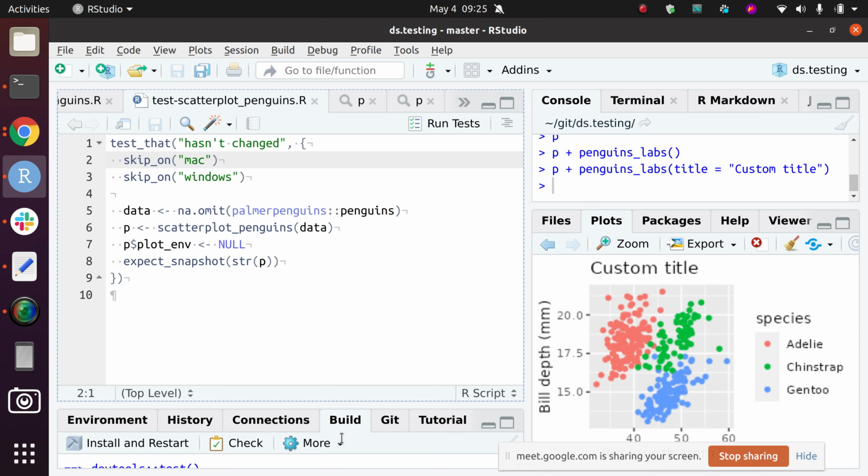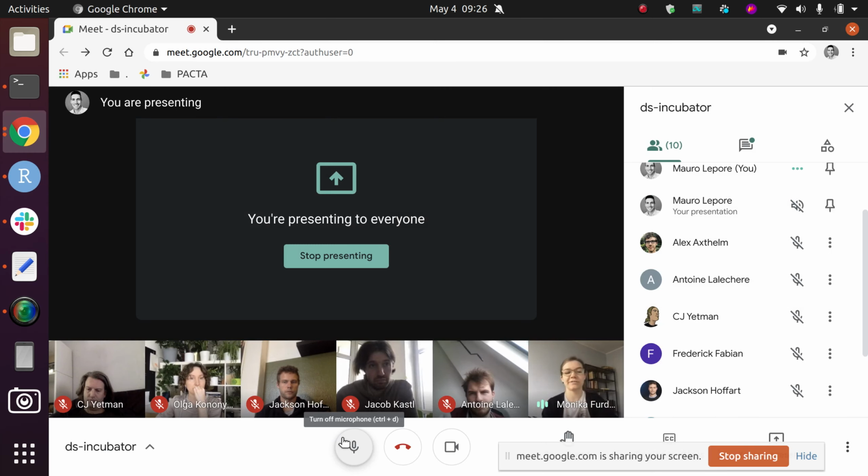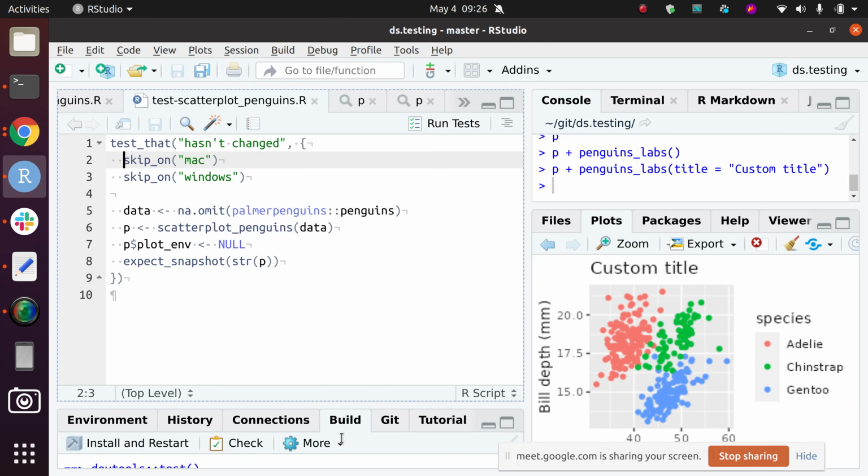Any other comment, or Monica, would you like to follow up from here? No, I don't have any other comments, although the function that's in my version of testthat is skip_on_os, not skip_on. Is it skip_on_os? Okay, thanks. Skip on OS, thank you. Yeah, OS, let's see if that actually works.